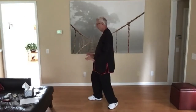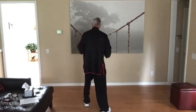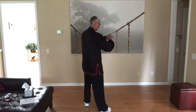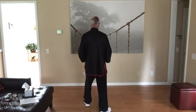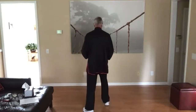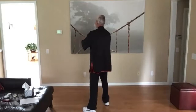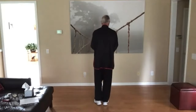Okay, let's do one more on each side with my back to you. You won't be able to see the hands as well, but you'll see the angles now. Rest the bird. Roll back. Press. Wipe off the table. And push. Let's switch feet. Rest the bird. Roll back. And press. And push. And bring the feet together.